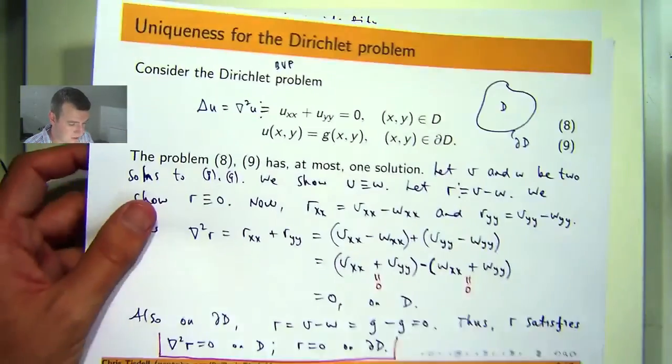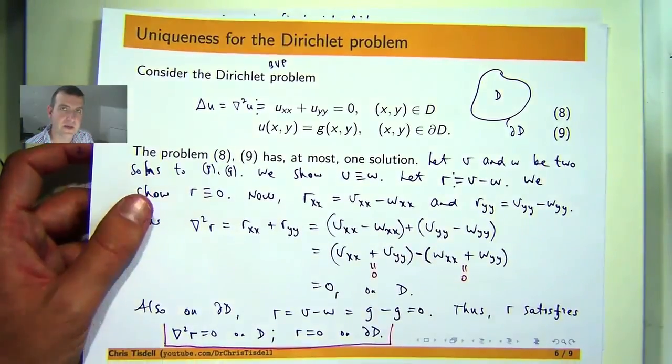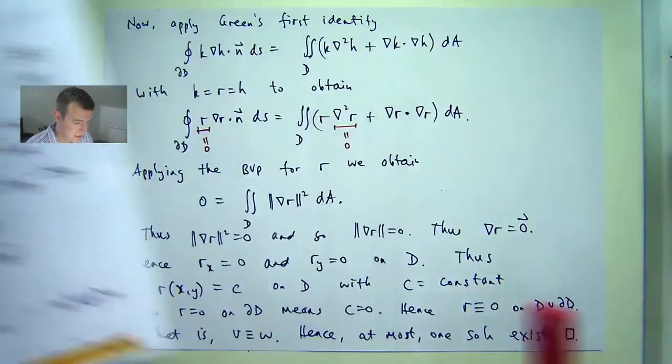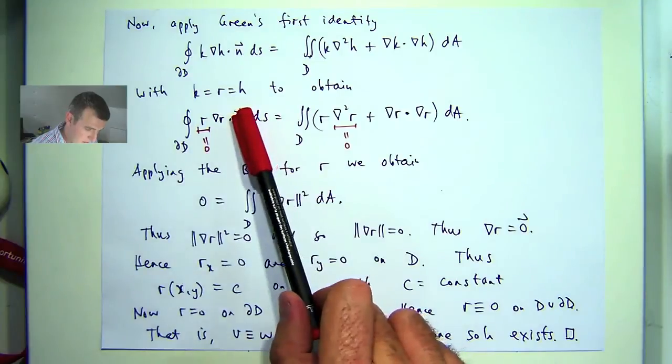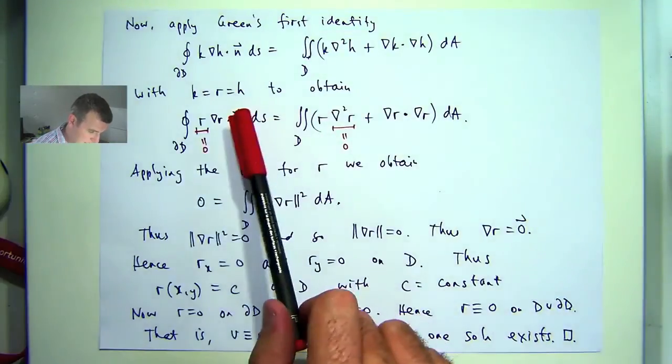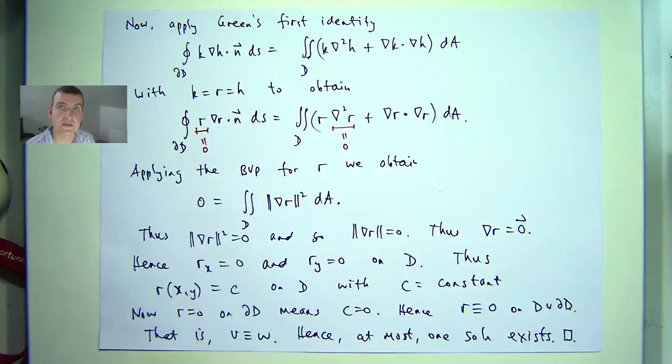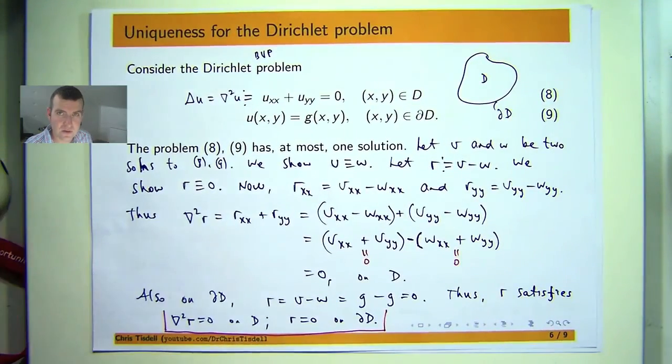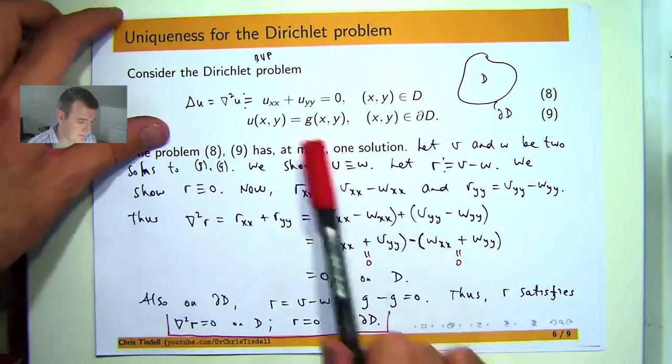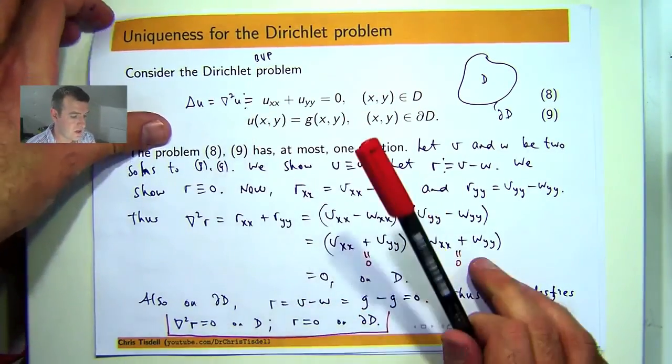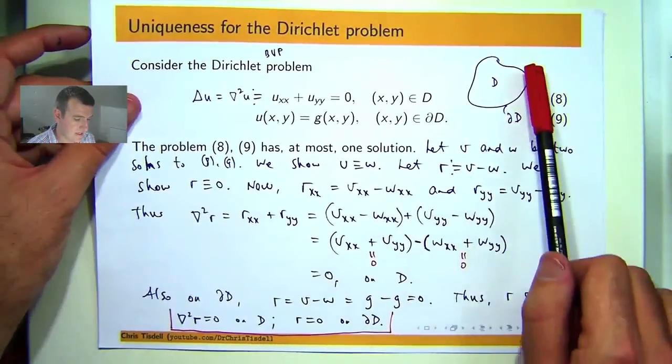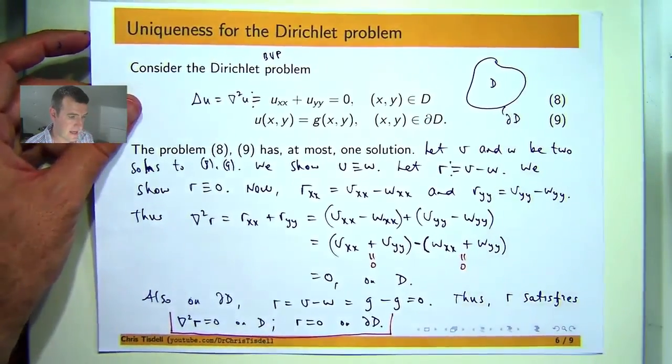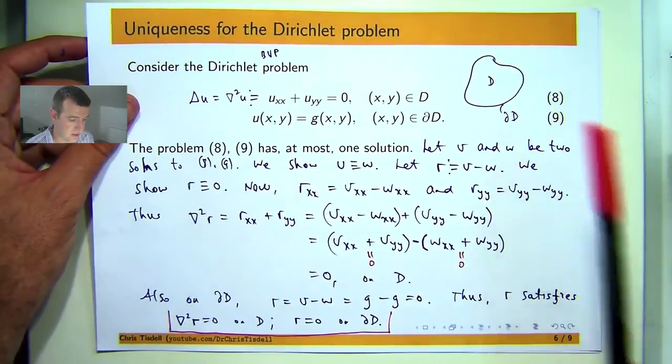Now, if you change the boundary conditions, what happens? Well, it's not quite as straightforward. You could, theoretically, replace this with something like this dot product, which is known as a Neumann-type boundary condition. But the conclusion isn't quite as strong as this, and I'll be talking about this in other videos. But if you want to just go through and replace this with u dotted with n, where n is a unit outward pointing normal vector to the boundary.